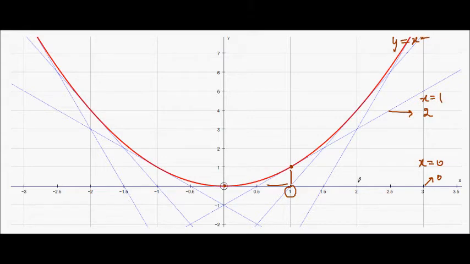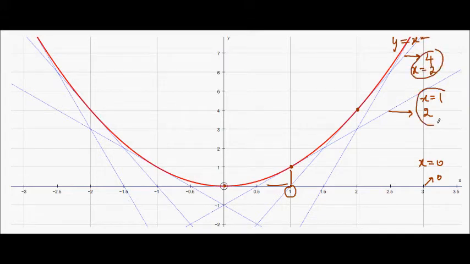Now consider the point x is equal to 2, and this is the point here, and this is the y value 4, and you can see the tangent here, which is blue, and the tangent crosses the x-axis at 1, and the y is 4 over 1. The slope of this line would be 4, which means at x is equal to 2, the slope is 4.